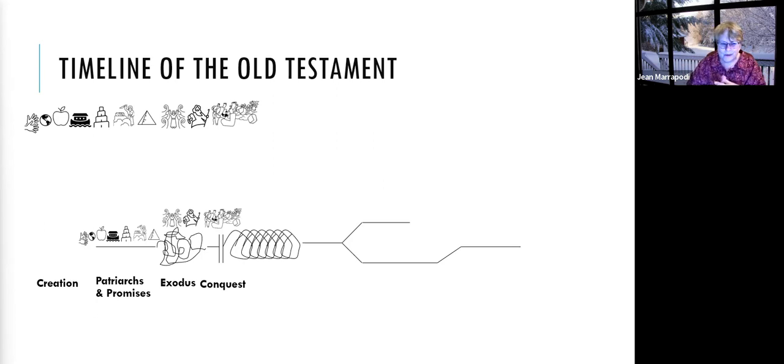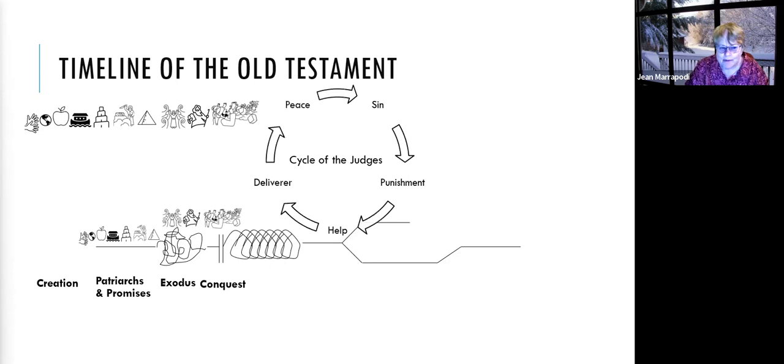Well, you know, even though the Israelites had said, yes, God, we'll do whatever you want. Thank you, God. They had, you know, this big worship and all when the walls came tumbling down. But they eventually forgot. And they intermarried. And so we had a bunch of problems going on. And this is where we come into the cycle of the judges. And the cycle of judges happens seven times.